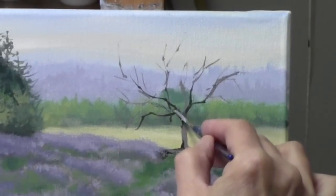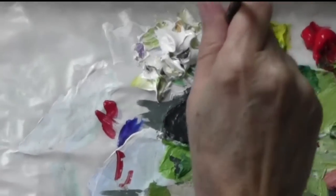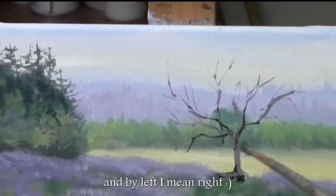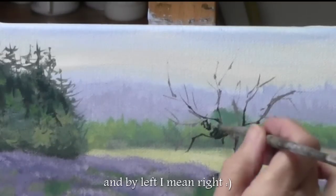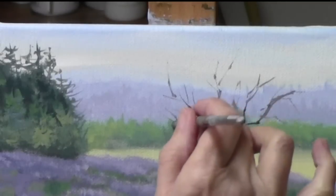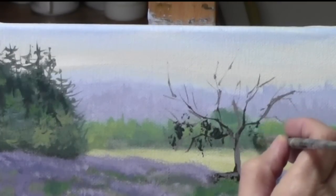Coming back over the dark and adding a lighter side to it. The light in my painting today is coming from the left-hand side. It's fairly high in the sky, a little over to the left. So as I've been painting this whole thing, I've been putting more of my highlights towards the left side. I've gone back to my bristle brush, my roughed up old bristle brush, and a dark color. Again, starting with my dark in this tree and moving to light.